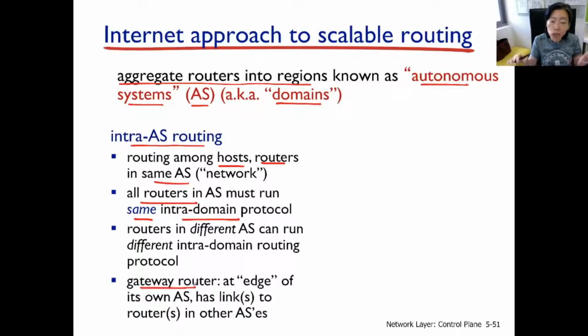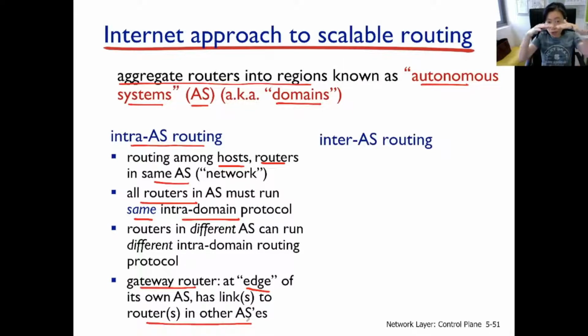Now, each AS will also pick powerful routers, usually sitting at the border of the AS. These powerful routers, I called them the delegate routers earlier. Here you see a more formal way of calling them: the gateway routers. Gateway is what? The doorway. The routers sitting at the border of these ASs connecting to another AS. So gateway routers, powerful delegate routers, will be sitting at the edge, the border, of its own AS, and have links towards routers within the AS and links to routers in other ASs.